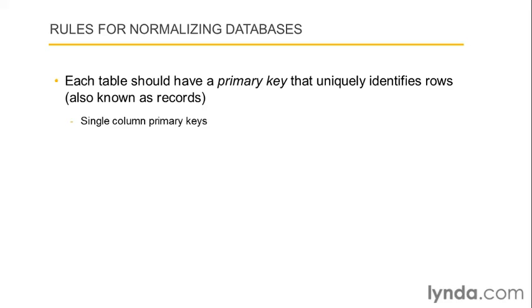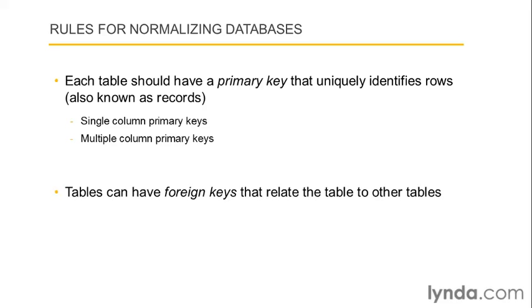Most tables have single-column primary keys. For example, an authors table would have an author ID, a books table would have a book ID, and so on. You don't have to use that naming convention, but it's the one I typically use. There are also sometimes tables with multiple column primary keys, where 2 or more values together make up a unique value. I won't use any of those tables in the sample database for this video series, but you will see them occur in more complex database structures.